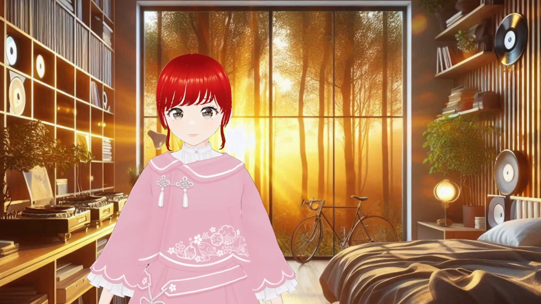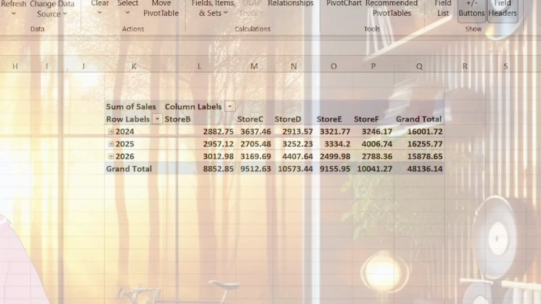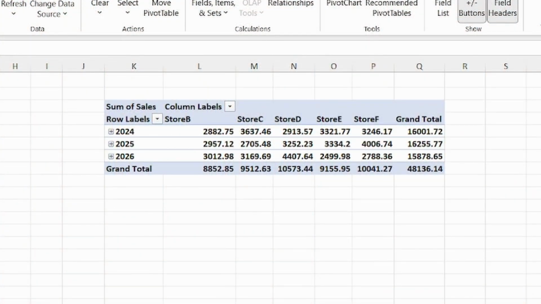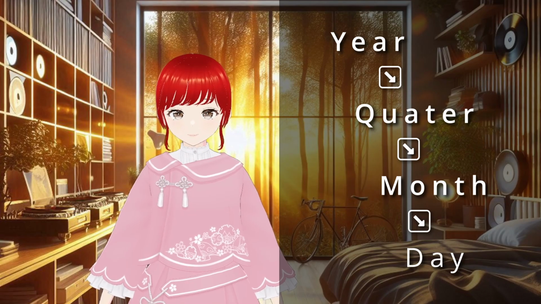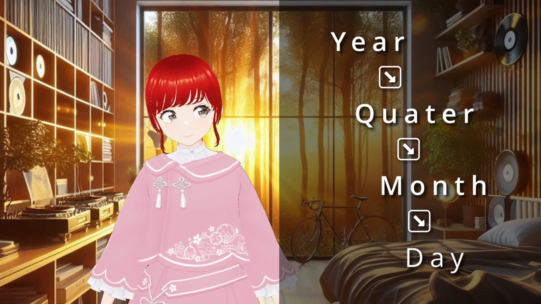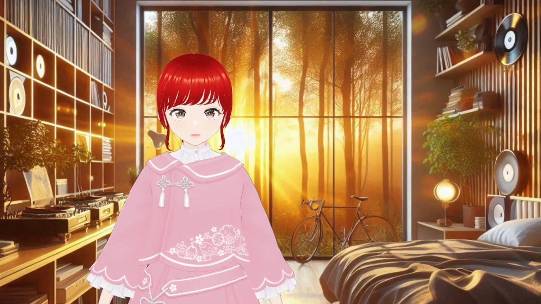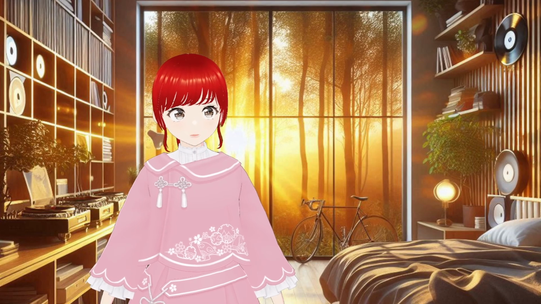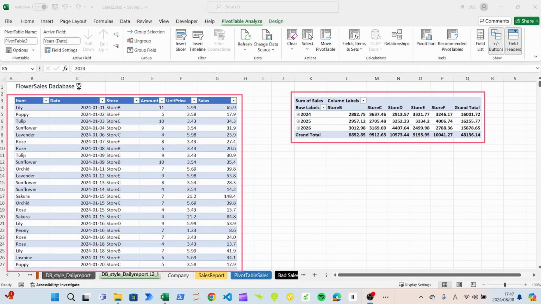Remember the pivot table we created in the last lesson? You had dates lined up in row labels. Today, you will learn how to drill down further into that date and analyze it. This is what we call drill down. We will drill down deeper into the data layers from year to quarter, month, and day. In addition, we will discuss grouping to organize your data. Let's get started and go over the worksheet to put it into practice.